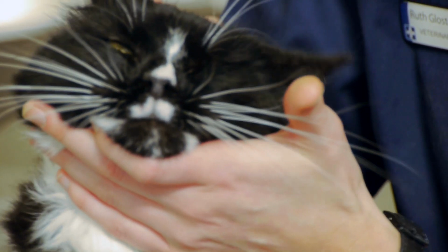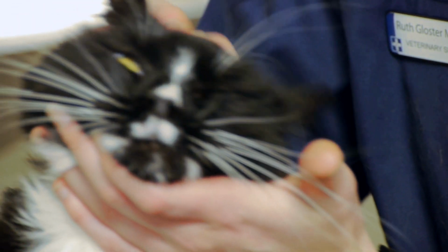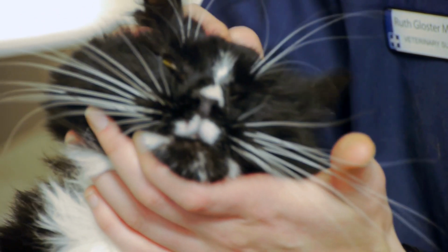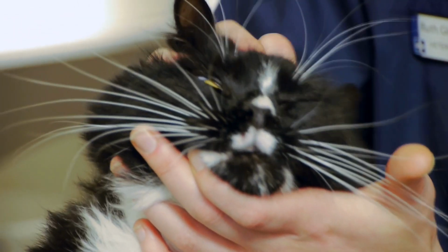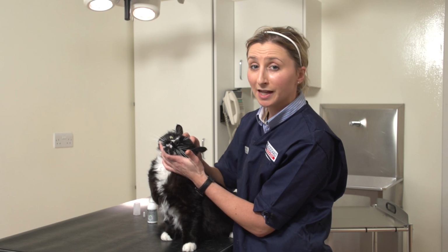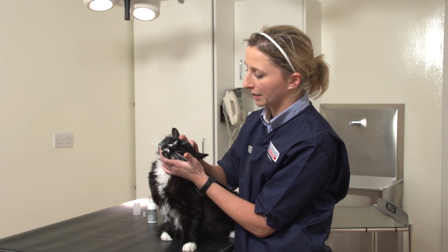So what we're going to do is put a little bit of pressure on the outside and we're going to massage. Hopefully most animals tend to enjoy that because it's soothing, but it gets the ear cleaner down and dispersed right throughout the ear and in amongst the wax. So hopefully it's going to soften the wax so that you can wipe it away. So we're going to give it a good rub, and then most dogs or most cats will lean into you. It'll be a little bit squelchy, which means that you're softening the wax and there's plenty of cleaner in there.